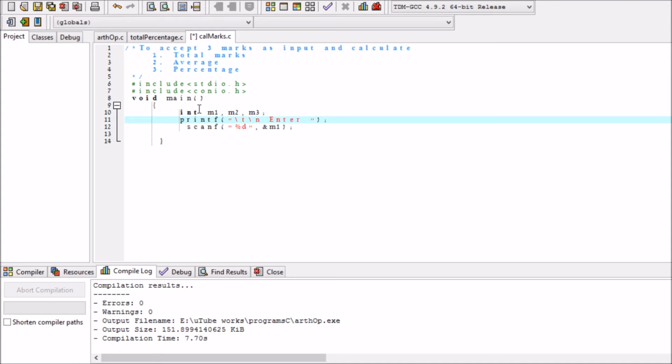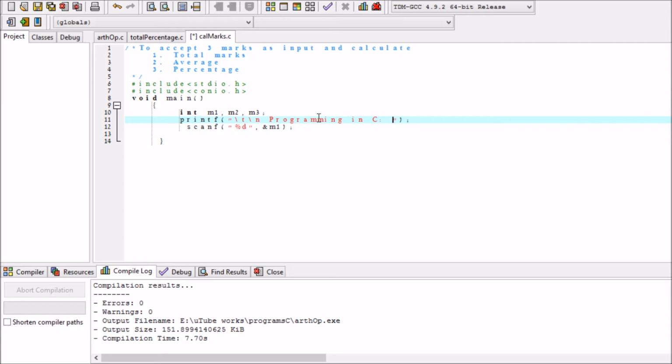Enter the, okay, new line. I'm going to give the tab and the new line, and going to give a subject name, maybe Programming in C. Okay.